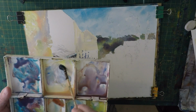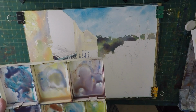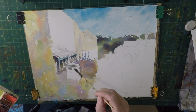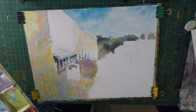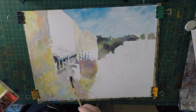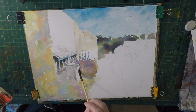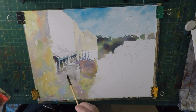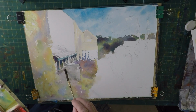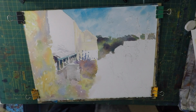So I'm just adding some cobalt blue to my yellow ochre and Naples yellow, and I get quite a nice grey colour for that. Can you see that's a really nice grey colour. I'll remember on this side it's going to be a lot lighter, so I just want to run it in that side. And I'll drop some darker colour in this side in a while. And there's a rather nice shadow that we'll put in back there later.